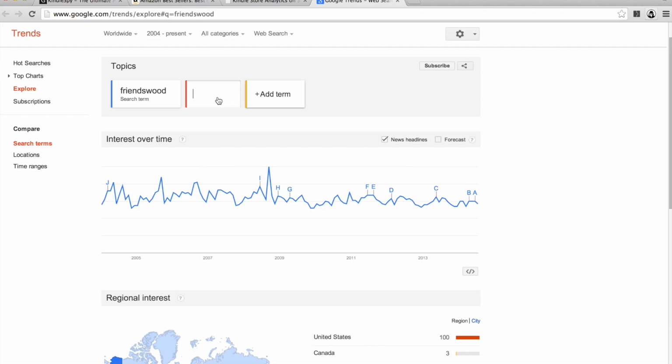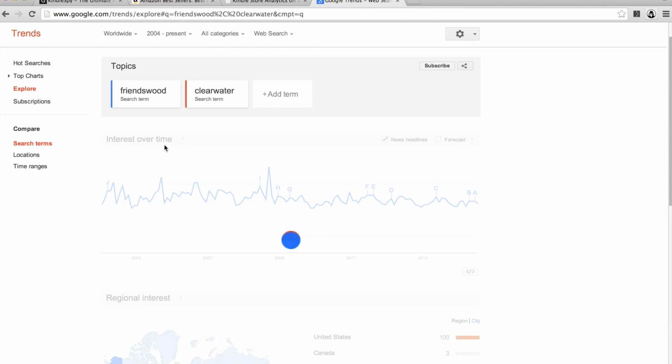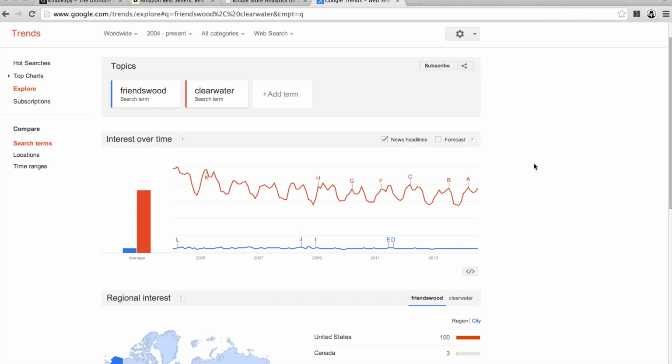But here's what I want to do. Maybe as I'm brainstorming, maybe I'm going to try Clearwater, Florida instead. So let's put that in, and I'm going to get a pretty cool comparison of the two. And I can see which one has more demand in Google. And that's not always indicative of demand on Amazon. Amazon is great because that gives us data on what people are buying instead of what people are searching on.